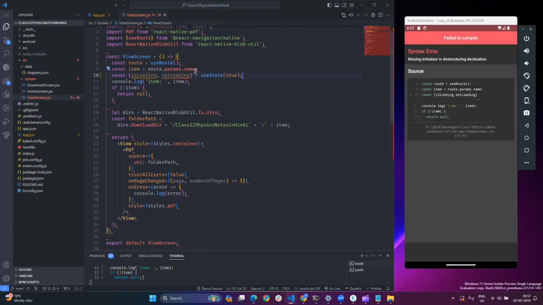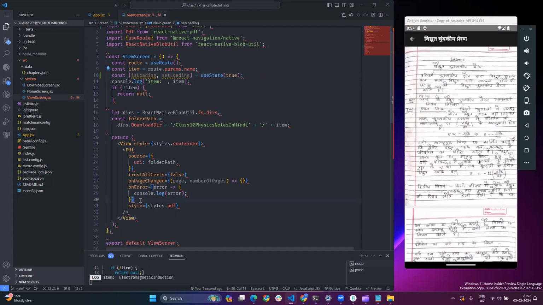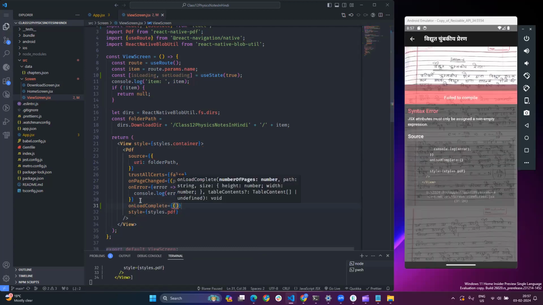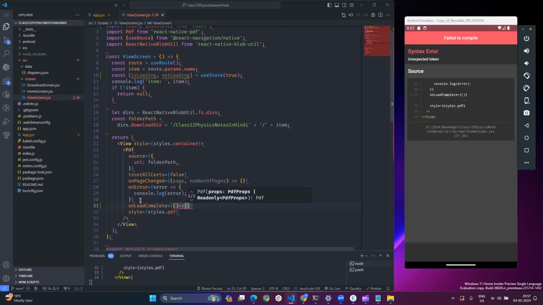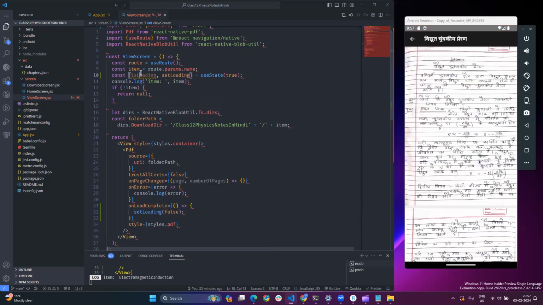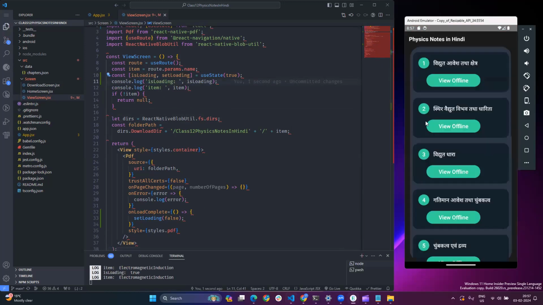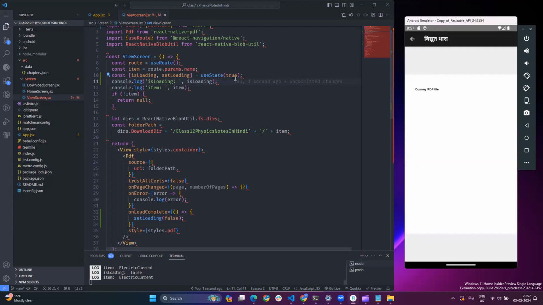Okay, and on load complete, I will make setLoading false. Now let's see what is the value of isLoading. Initially its loading value is true. Let's click on this. So it becomes false.